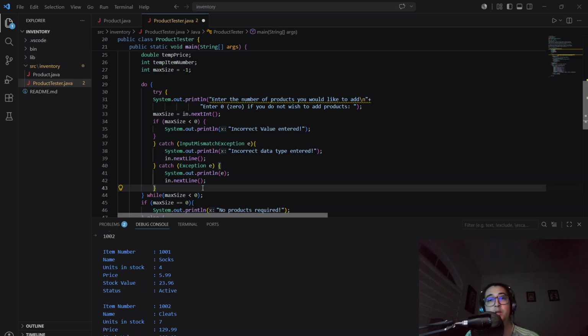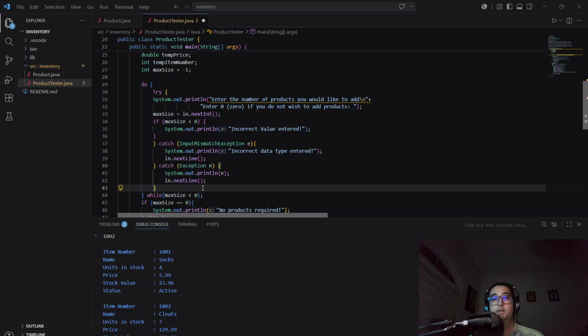A regular while loop is going to check the condition before doing the first loop, so it has the potential to not allow it to run at all. Whereas a do while loop is going to guarantee that the code runs at least once. So that's the purpose of the do while loop here.